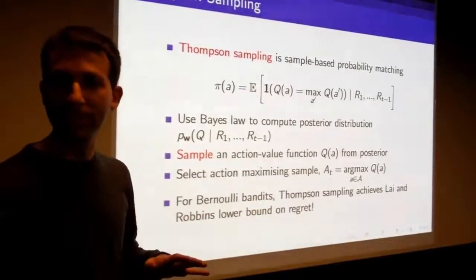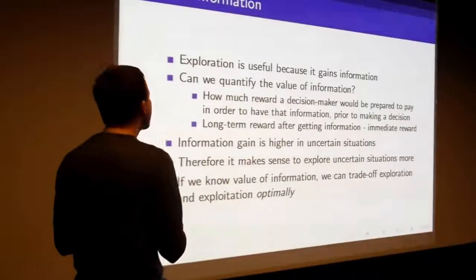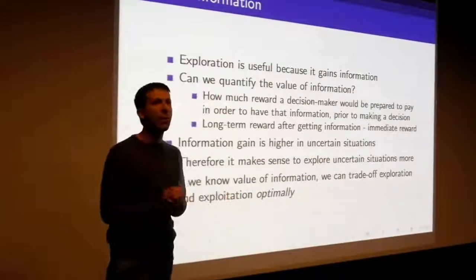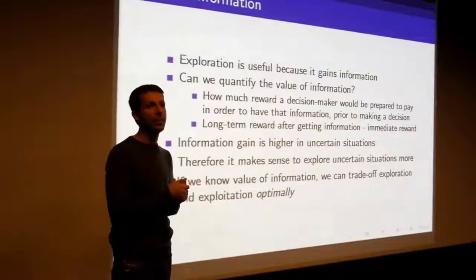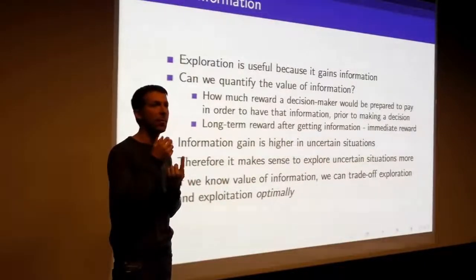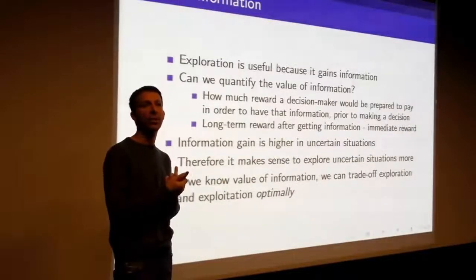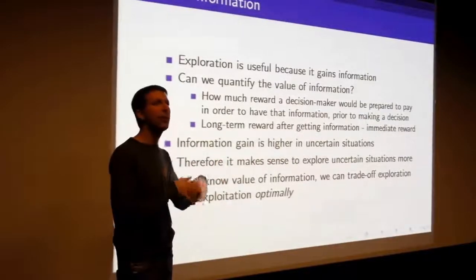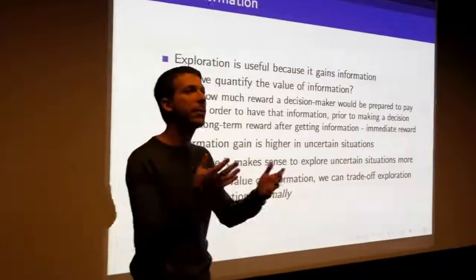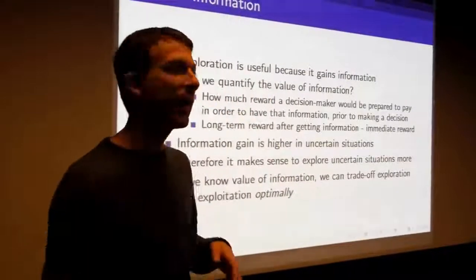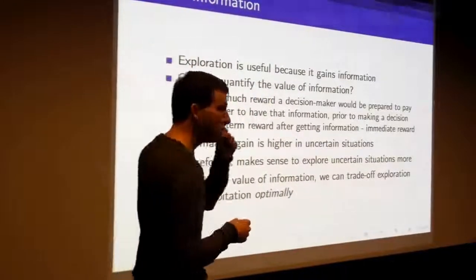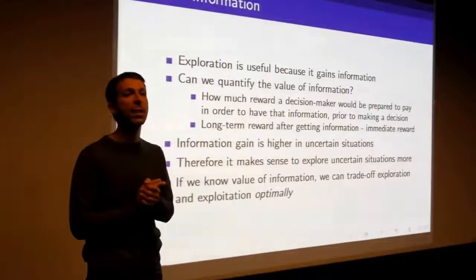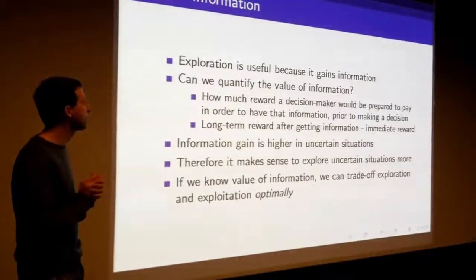Okay, let's move on. So far we've seen two of our three classes of approach. We've seen randomized exploration algorithms that, like epsilon greedy, randomly explore. We've seen upper confidence algorithms, optimism in the face of uncertainty, and now we're going to consider our third class, which is information state space algorithms.